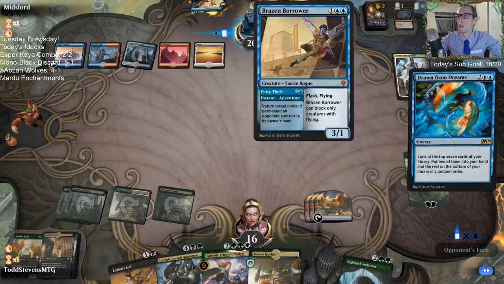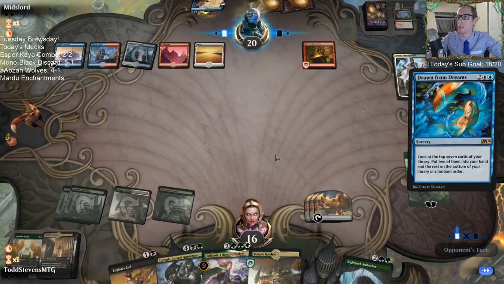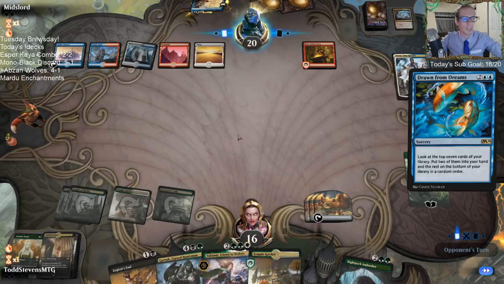The good thing is they can only play stuff at sorcery speed, so if they want to play the Borrower to pressure Vivian, I'll be able to fight it with Tulsimer.